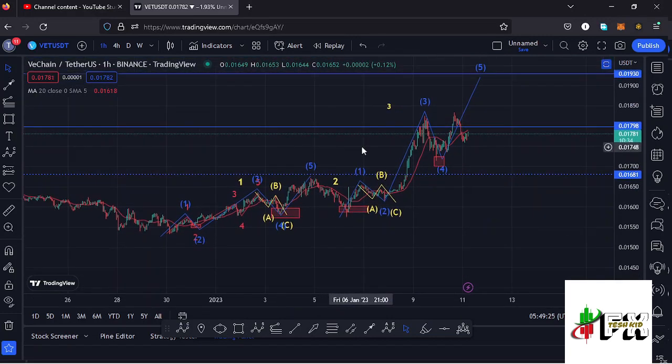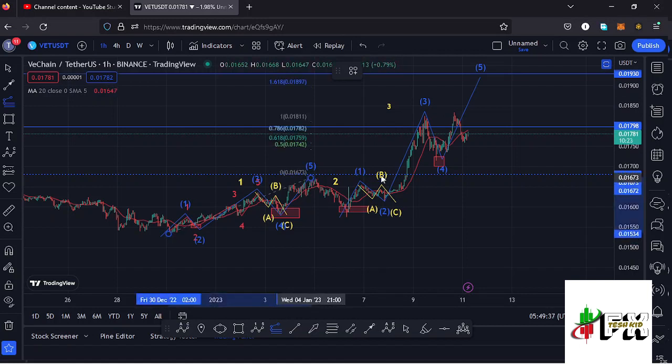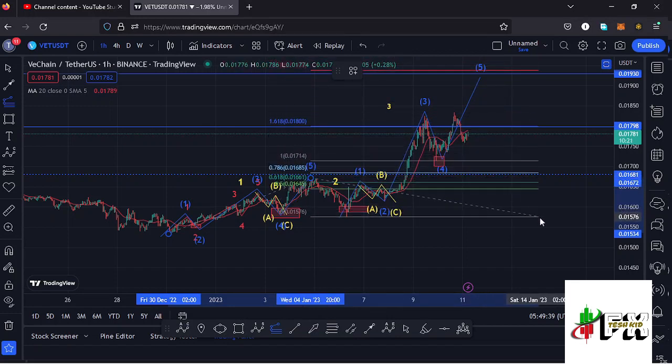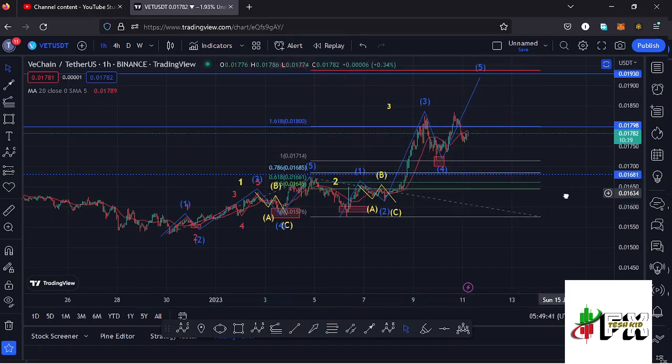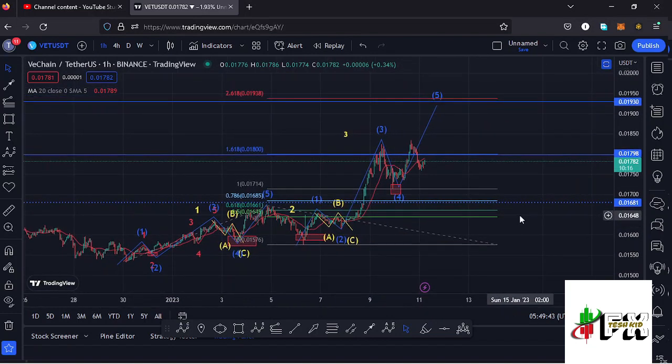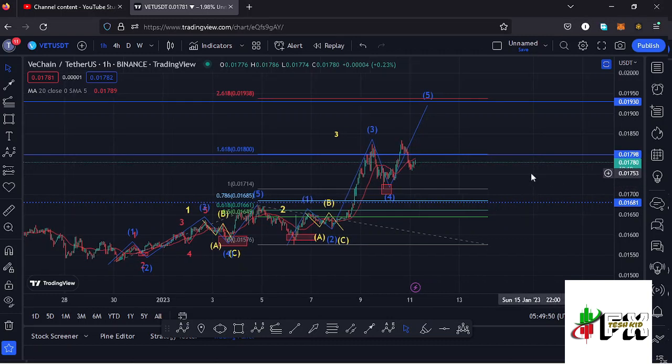Using the trend based Fibonacci, I had also sketched out a minimum target area to the upside in the formation of this wave 3, by connecting the trend based Fibonacci from the low of the first wave to the high of that wave 1, then dragging the fibs to the low of the second wave. That gives me a minimum target area at the fib level 1.618, which perfectly lies at around the $0.18 mark, a target area that we have fully maximized. That means there are chances that we might have peaked in the formation of this higher Elliott wave count 3 within these highs that we have right here.